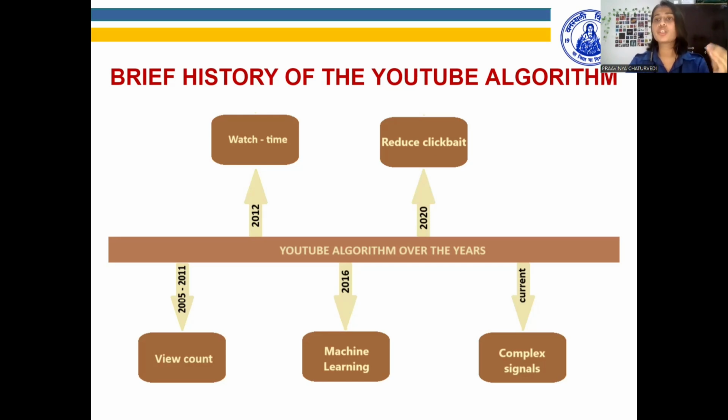Next, in 2020, we did not have a very highly new change for the algorithm, but there was a method which was introduced to reduce the clickbait. That is, if you hover your cursor on the video thumbnail, it would show a glimpse of the video. That is, if a video is actually what the thumbnail was showing or what the title is about, or is it something different?